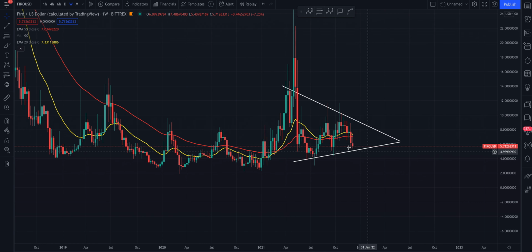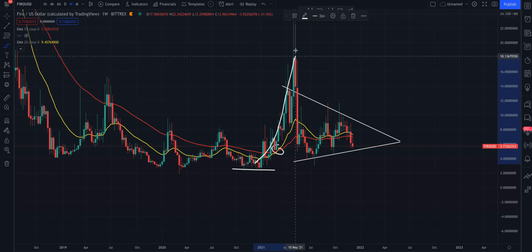horizontal triangle here, just a massive horizontal, something like this anyway, where you've come up, you found your low here, and that's your low. You got your bullish cross on the weekly here, and you came up really impulsively, and what happens when you do that? Look how overextended you are here from the EMAs for Firo. The 20s are all the way down here, and you're up here in the price action. So you had a massive roll. I think that was about a 10x pump from January to May.